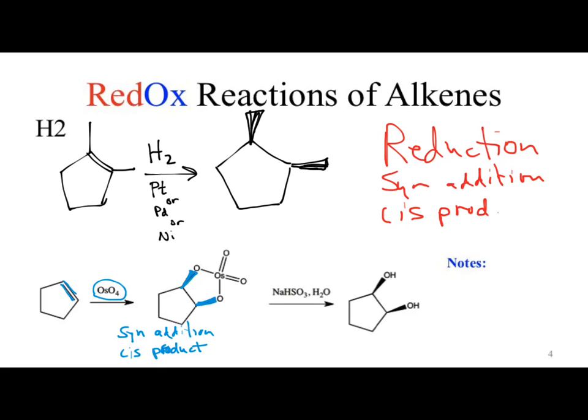Okay. The other fun thing about osmium is that it's way in the middle of the periodic table. It's not one of the elements we're concerned about, so we're probably not going to keep that structure around. That's not a particularly helpful thing to have. So what do we end up doing? We run a second reaction.